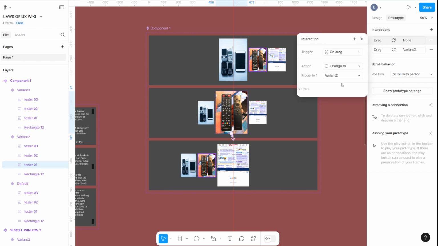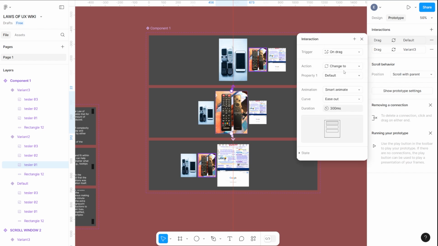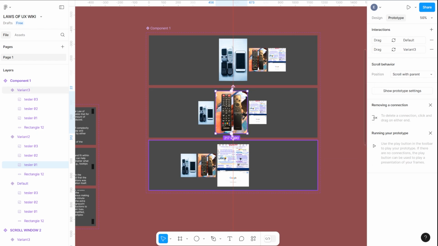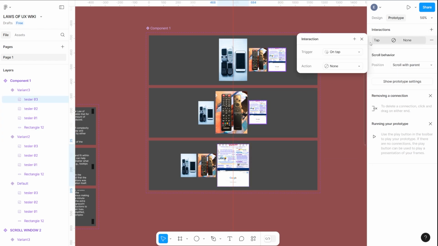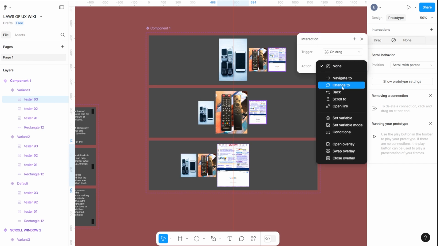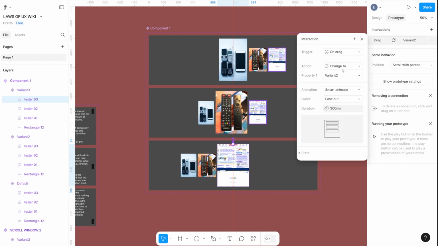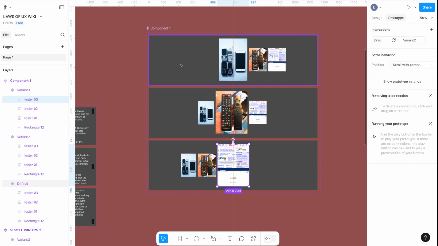On drag, change back to default. And that dictates where the drag happens from left to right. And this guy, on drag, change to variant 2. That should work.